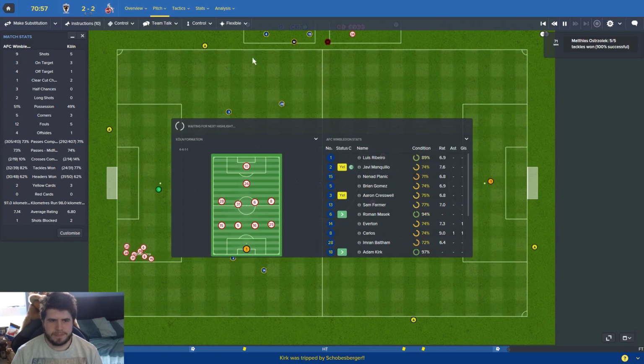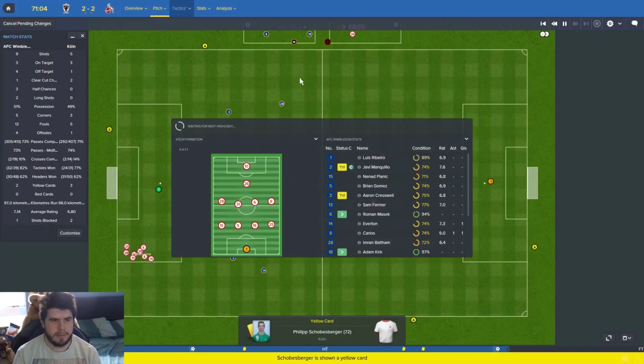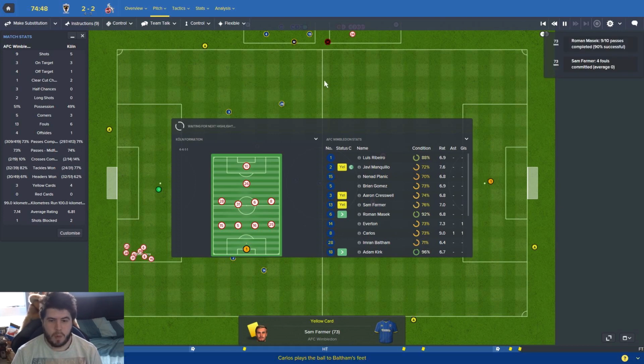Should we just sort of... The one thing I noticed that Köln did actually in the last match was they had a habit of knocking long balls over the top, so I just wonder if we just back off a little bit and try and get away with a 2-2 draw. So what, we won the away leg. Even if we have to draw this home leg because of a penalty, then whatevs, really.